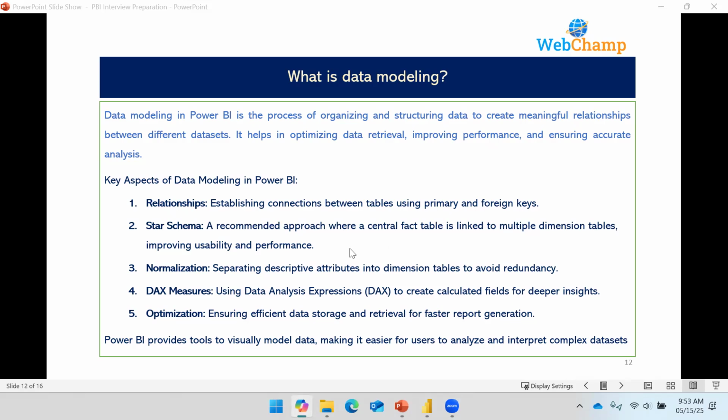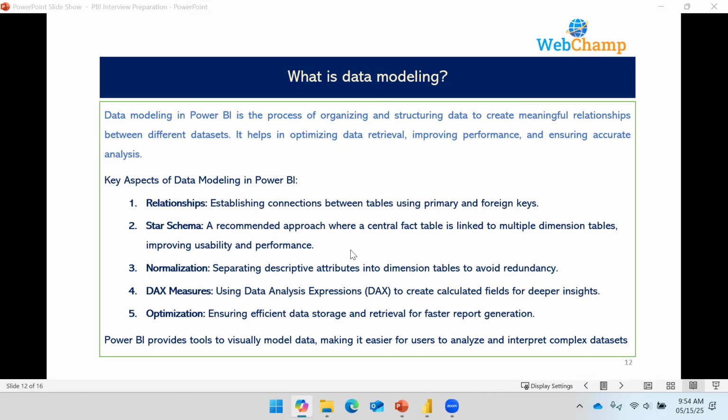So what are the aspects of data modeling, if you ask? First of all, obviously you are going to create relationships. Your business has different types of data sets, and anyhow they are related to each other.